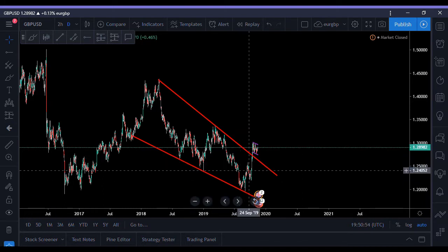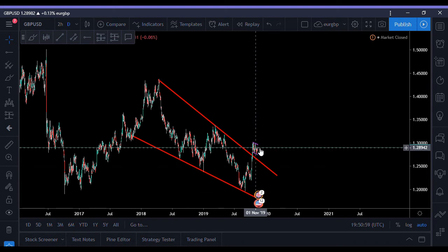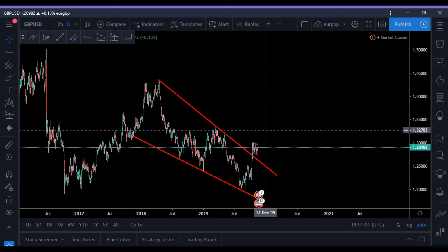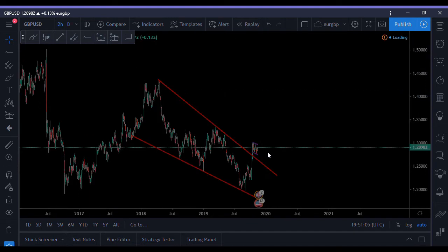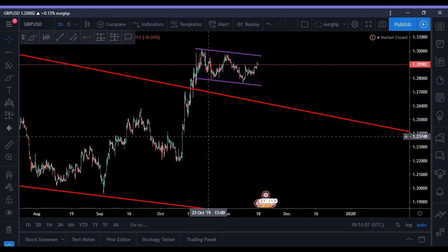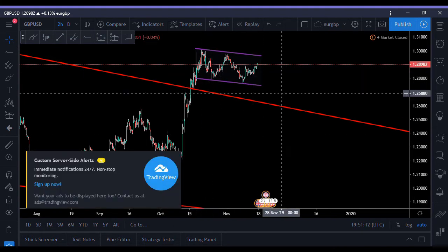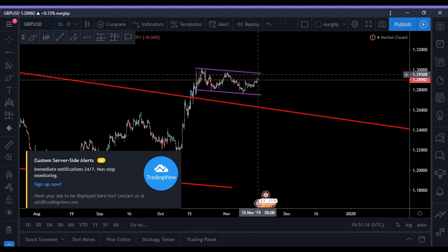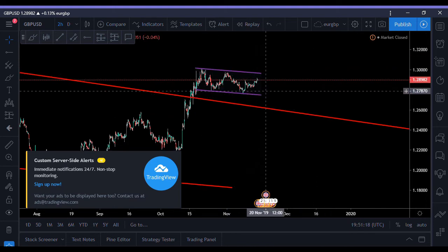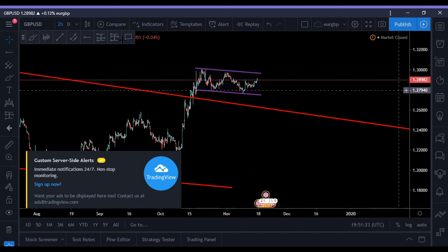Then in this case, after we had this impulse, price started consolidating here over last week, and this is just to prepare for an impulse to the upside. So going on to a 2 hour time frame, after this impulse, as you can see the correction. Either way, I'm not gonna take any position confidently to go to the downside, because it can just break to the upside like right now. So what I'm gonna do is wait and see how price is gonna move.